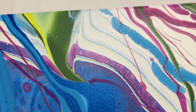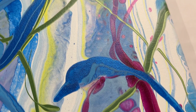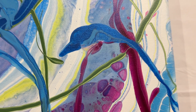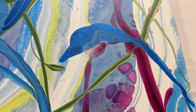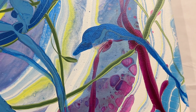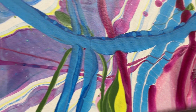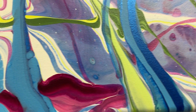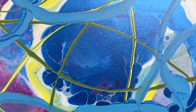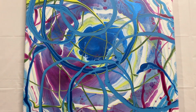I think my favorite part of all of this is the green and yellow ribbons. They make it look so springy and fresh. This little thing, when I showed it to Claire and Nate, Nate said, "Look at the little goose." So that's the place where the blue, I ended up reshaping it because it was a strange blob. And so I love that little goose head. That's cute. Love these little tentacles. It's just really, really cool. And then in the middle we got all those nice thin green lines and the blue metallic center. So I think this is really cool.